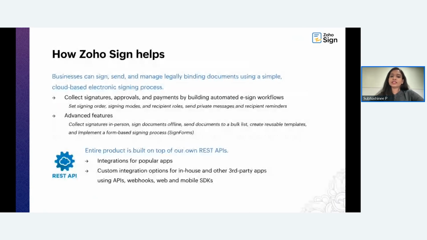With Zoho Sign, you can securely sign and send documents through a cloud based platform. Not only that, but businesses worldwide have been able to save money by digitizing their documentation process with Zoho Sign. And the best part is, Zoho Sign offers advanced features such as templates, sign forms, bulk send, and in person signing, making your work more streamlined. If you need more customization, Zoho Sign is built with REST APIs that allow you to integrate it with various other applications. You can also use these APIs, webhooks, and SDKs to build custom integrations.